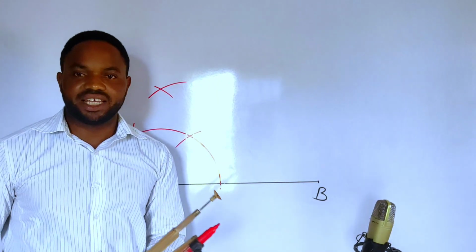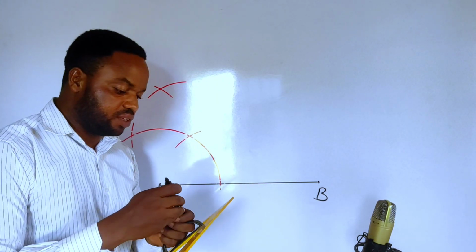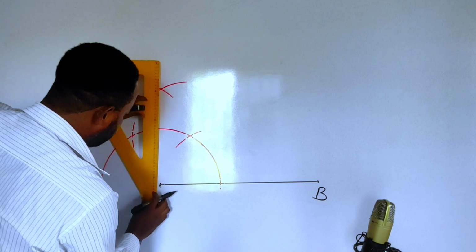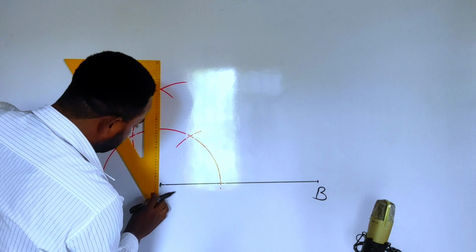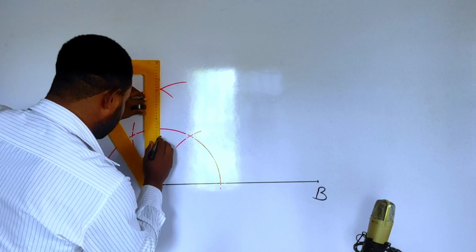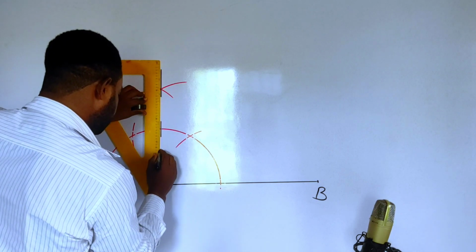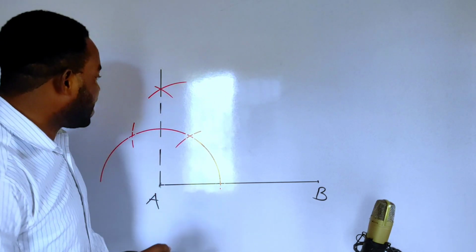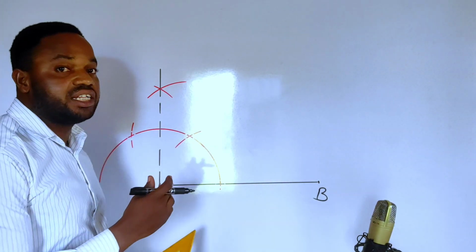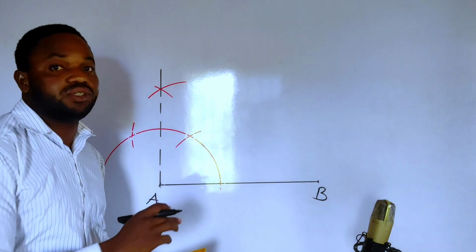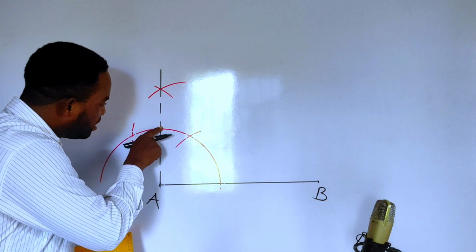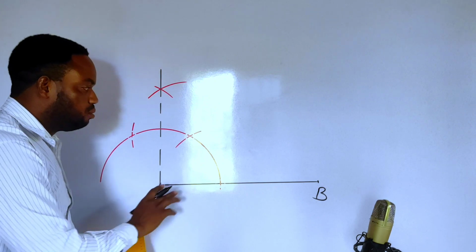So I'm done with the second step. Take care to use your ruler, okay, for this part. Now I have to join this point on the arc to the original point. Well, like I said earlier on, I did not draw a straight line here. I used the dotted line. And the reason for that is because I did not intend to construct angle 90 degree, but angle 45 degree. Okay, so I simply need to divide this angle here in half now to obtain angle 45 degree.